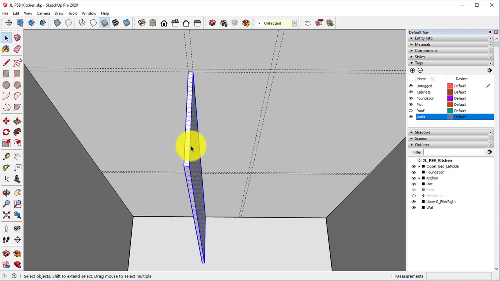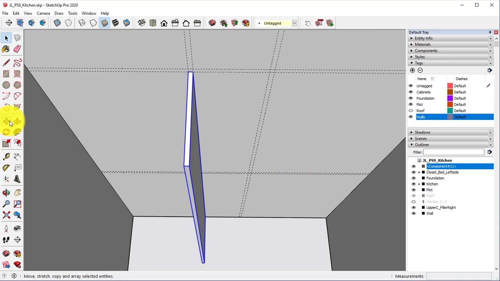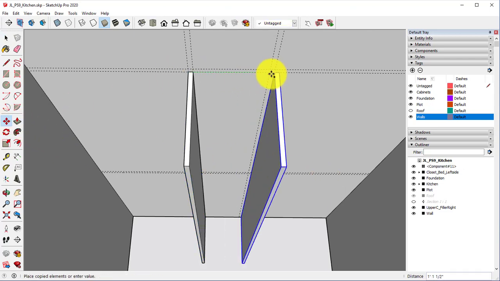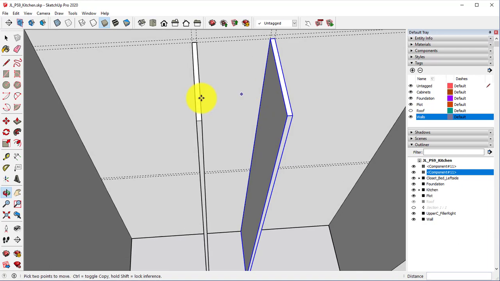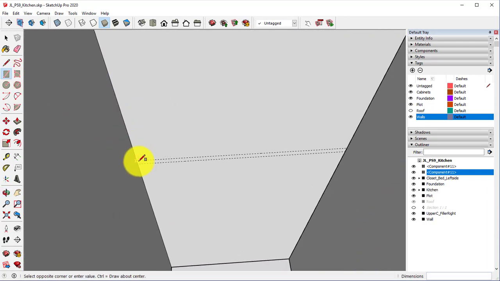Make this one a component as we're going to copy it. Move tool, we're going to copy this, move it over here. Take our rectangle again, we're going to put one in this location.